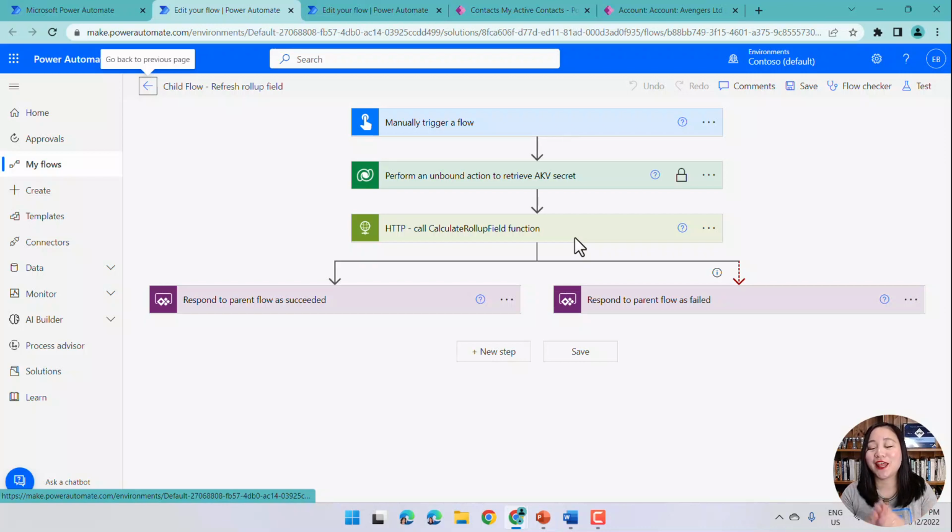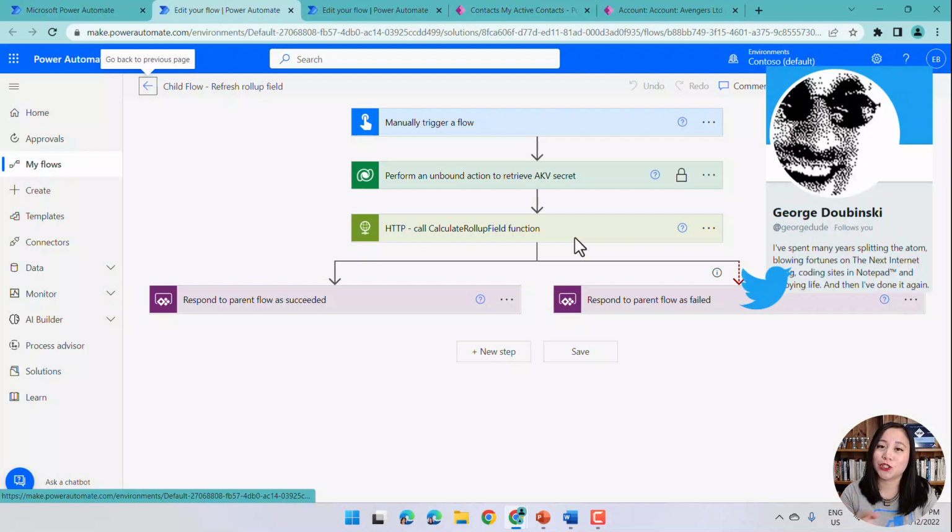In other words, this becomes a reusable automation within your environment. So you build it once and you can reuse it as many times as you like by creating your parent flows associated to the table that has your rollup fields that need to be refreshed automatically.